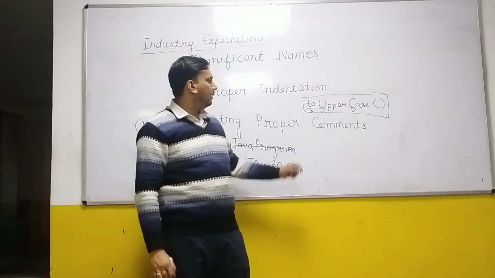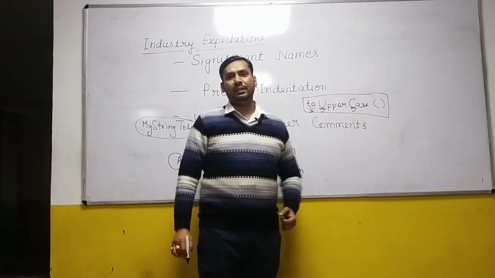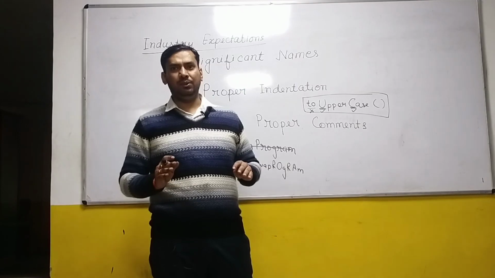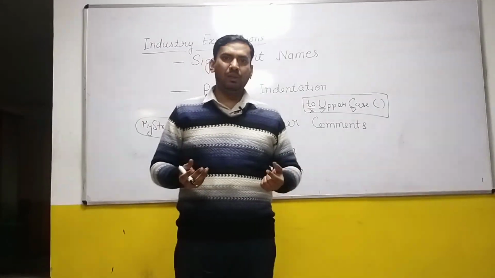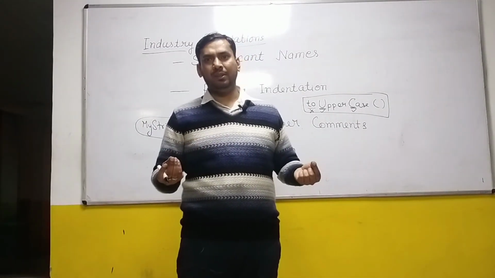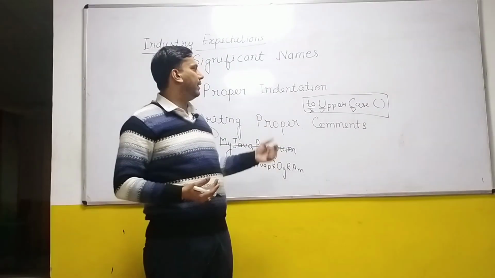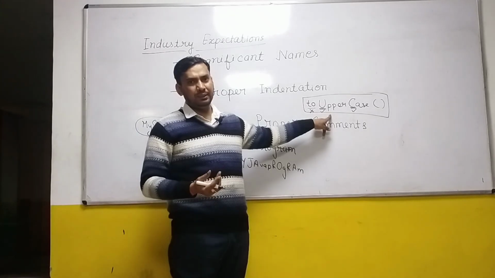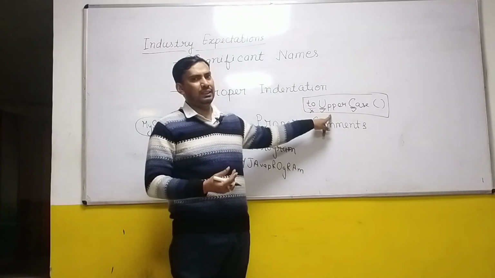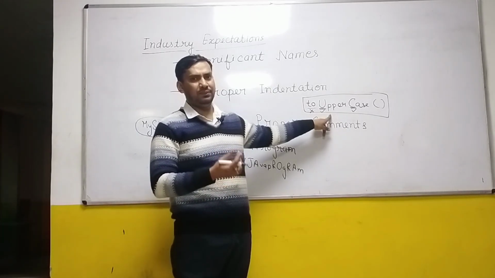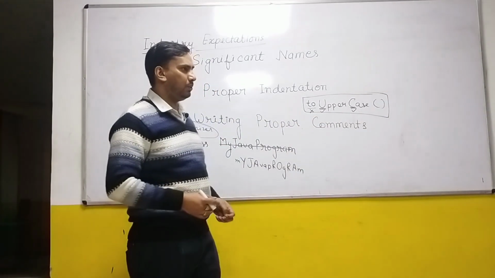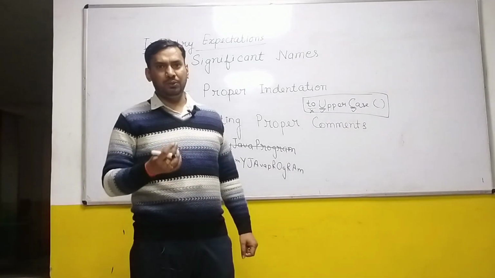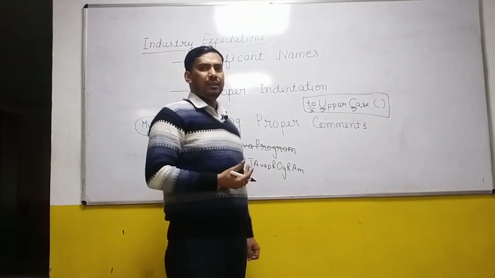Now the third thing that we create in Java programming is a variable. A variable is any data member whose value can change. The naming convention for variables is the same as for methods. It means every word's first letter is capital except the first word. Let's say you want to create a variable to store the date of birth.